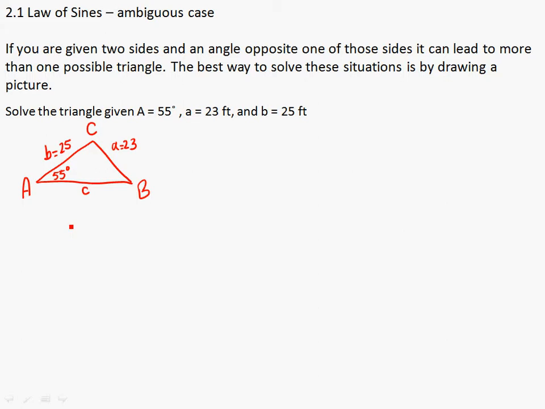What can I go find and how can I do it? I can find B. I can find the angle at B, right? What do I have to use for that? And I have to use which combination? A over sine A, right? Because it's the only one where I know both. And then it's B over the sine of B. So if you were to cross multiply, it would look like this. So that means that the sine of B can be found by dividing that out.